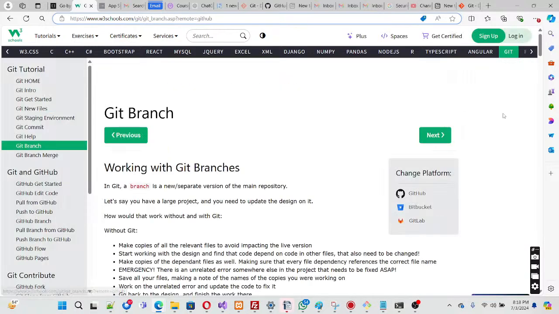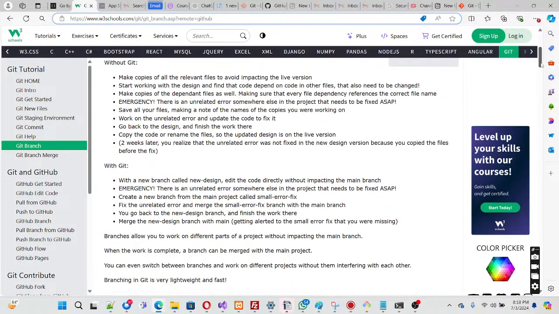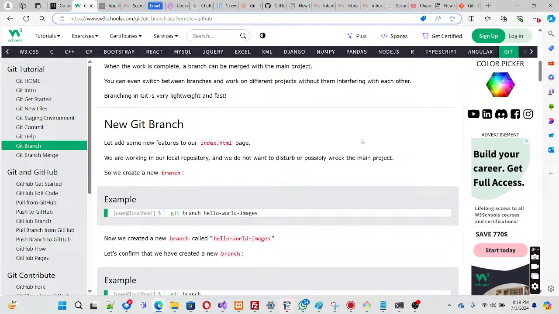So now let us talk about branches. Till now we have a local repository and we are working on it directly. What will happen if you want to create a branch and work on it, and multiple people are there? Multiple branches can be created, and they can work on them, and later they can come back, review it and merge it, right? So that can be done through the branch. So let us do that.